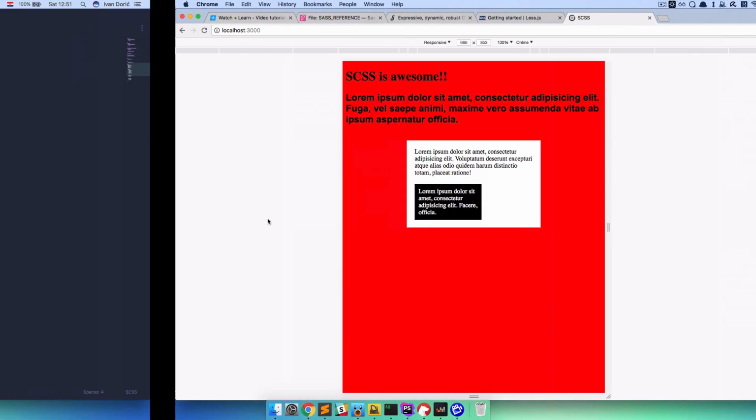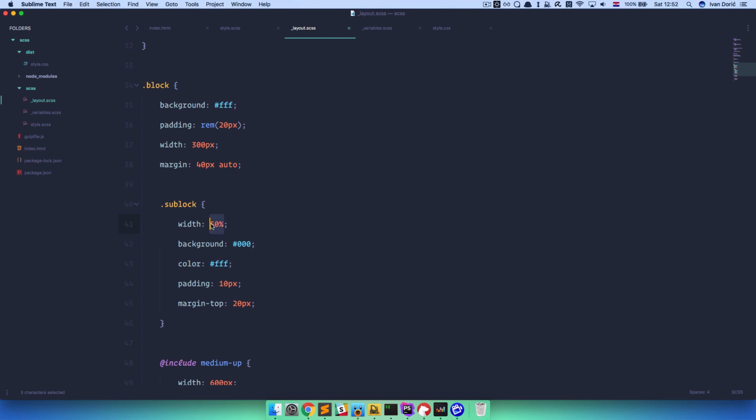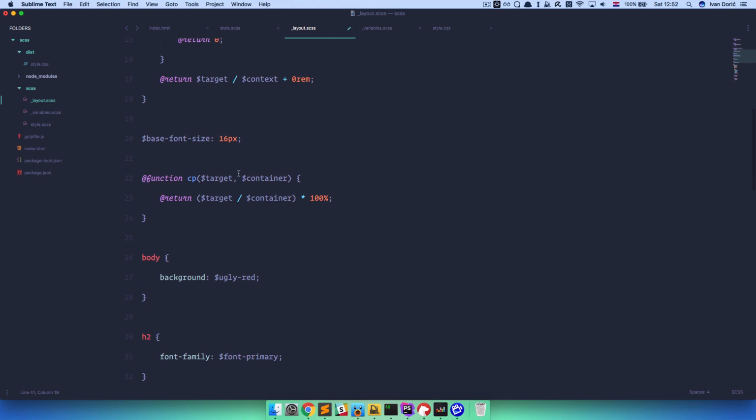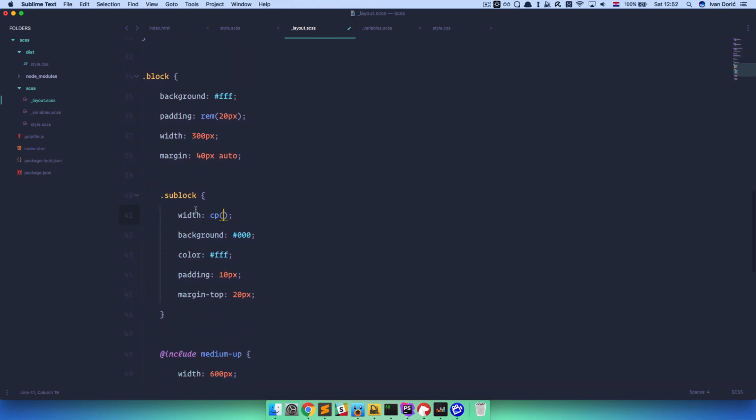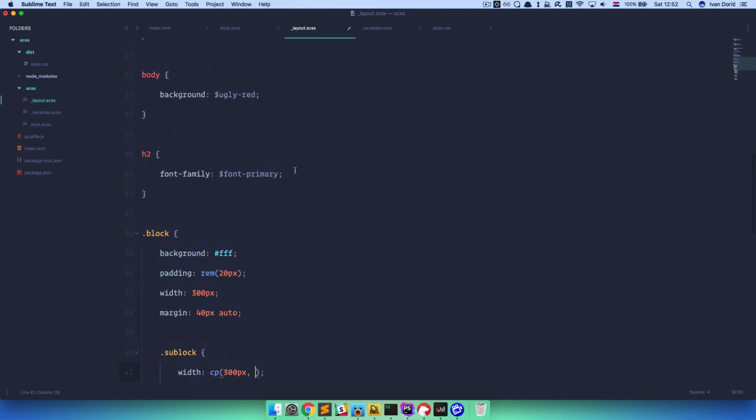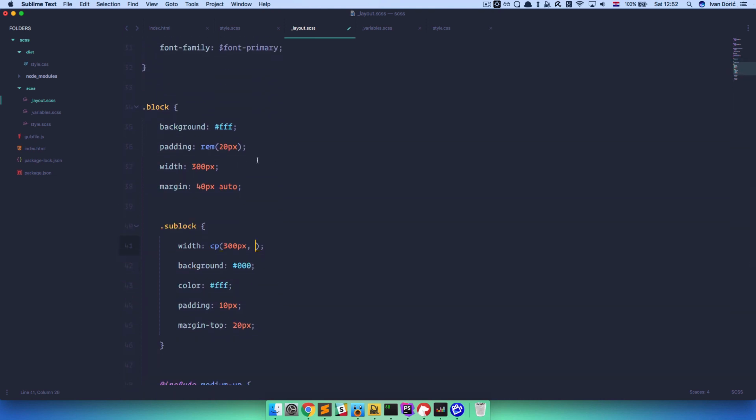And this is it. But we can also use the function that we created, and remember, we first define our target. So our design says that this sub block should be, let's say, 300 pixels, and we know that our container is 600 pixels, or we can do 150, because we defined 300 pixels right here.